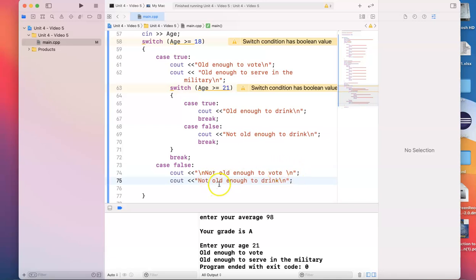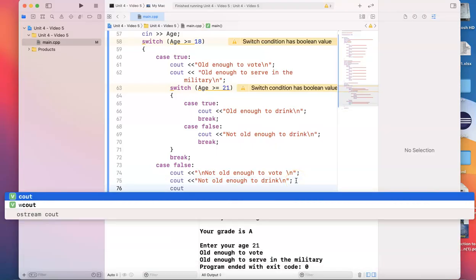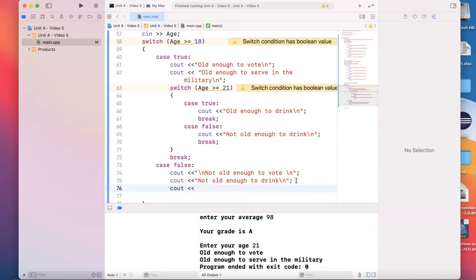Not old enough to drink, and also the other one, to serve. Not old enough to serve. And go next line, next line.